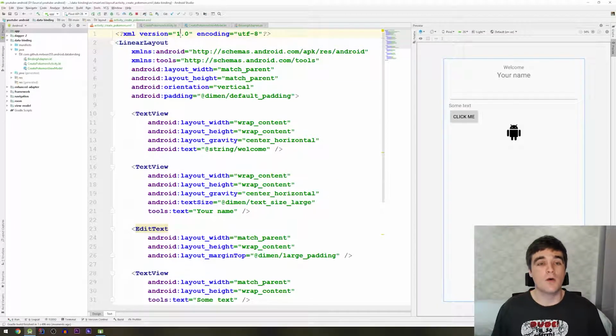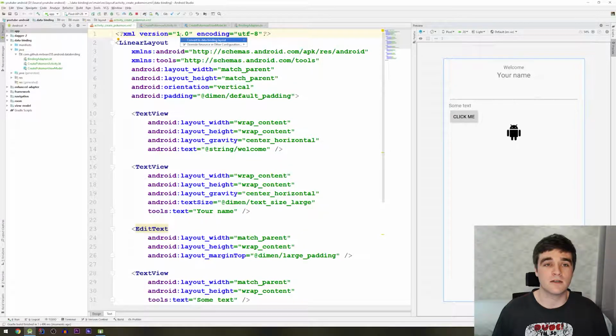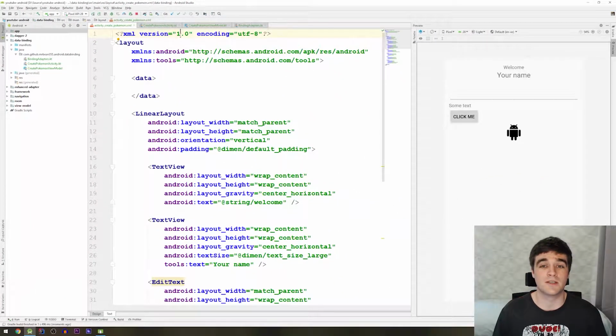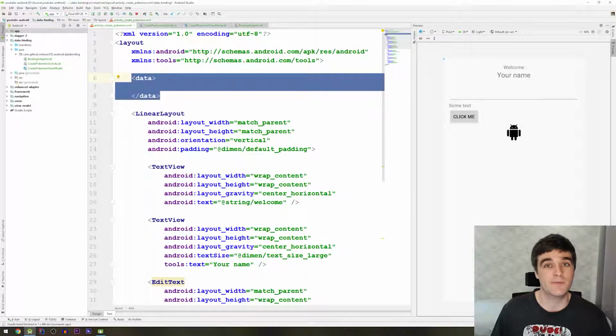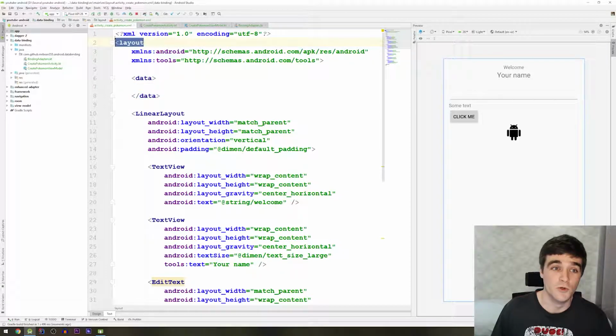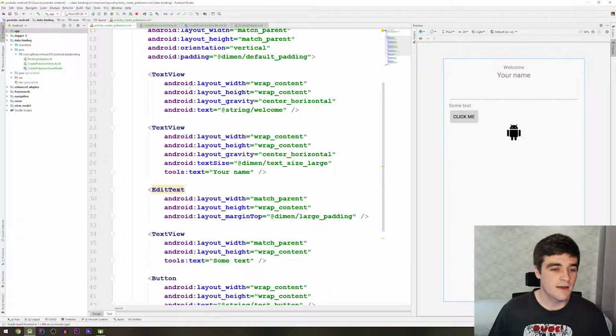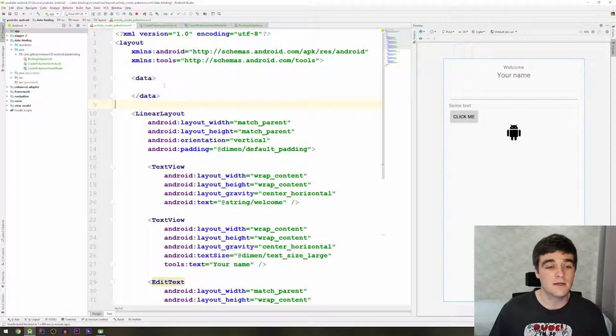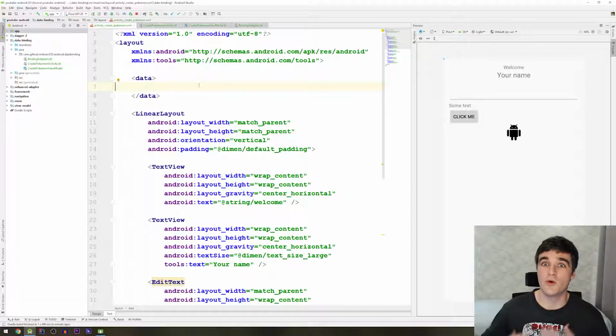We're done there. Now we jump to the layout file again, and if we Alt-Enter on the first line, we see Convert to Data Binding Layout pop up, which is a pretty nice IDE feature, so you can just press enter there and it will do some things for us. The most important thing that you'll note here, it adds a data segment for us, and it adds this new root tag called layout, which just signifies that this layout file is a data binding layout. And of course the closing tag is also layout. The rest of the layout is the same within that linear layout, but it just added this data block for us, which is where we'll be putting our various data elements like some variables and stuff like that. But we'll see now what I mean.